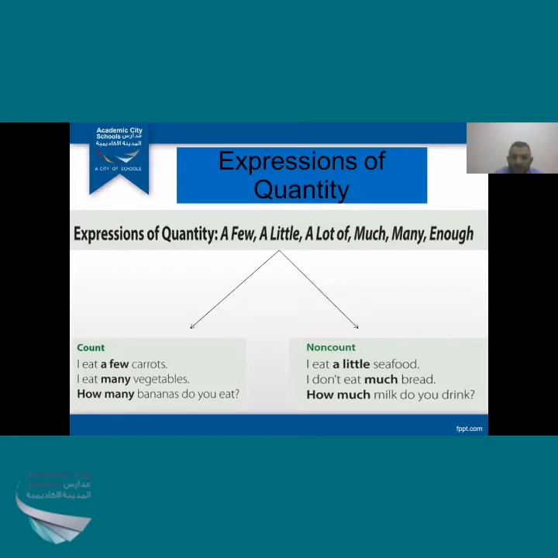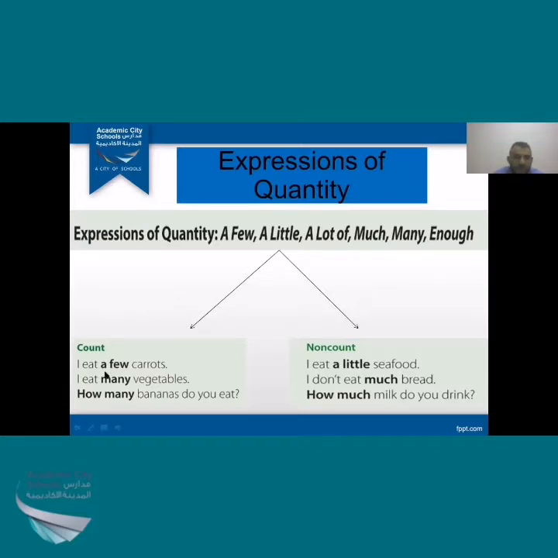The second one, non-count. For example, I eat a little seafood. I don't eat much bread. How much milk do you drink? Here we use a little, much, and how much to describe non-count.